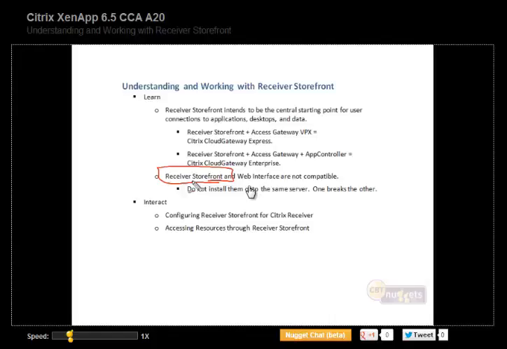So spend some time with this tool. Understand that it intends to be Citrix's new technology for replacing web access. Recognize that there are two different versions of it. Try not to merge the two of them, Web Interface and Receiver Storefront, together, and then also spend some time actually interacting with it. Get it installed, get prepared for it, get yourself comfortable with this technology, because for now, at least, this is where we see Citrix going into the future.